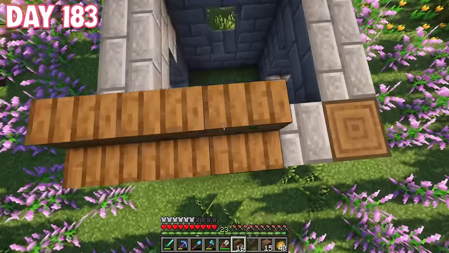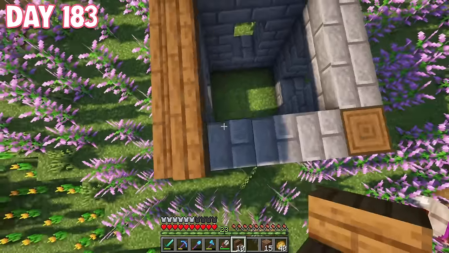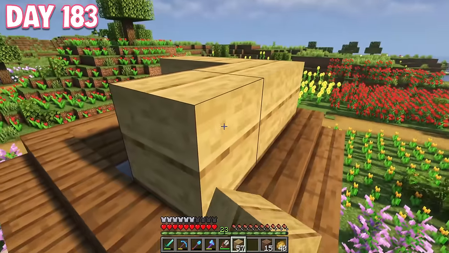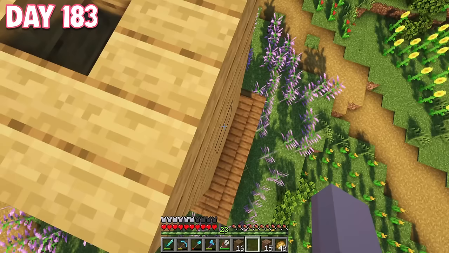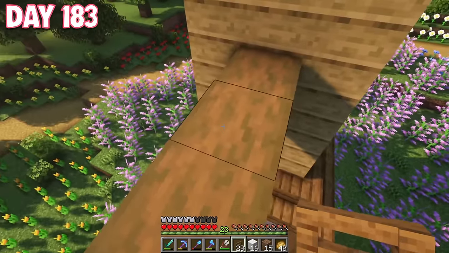And then on top of this, I'm gonna make the building smaller. So I'm just gonna add a row of stairs on top. And then we can add these pretty stacked oak planks. And I love the texture so much. And I would just add this windmill thing to it like this. And then we gotta do the blade.